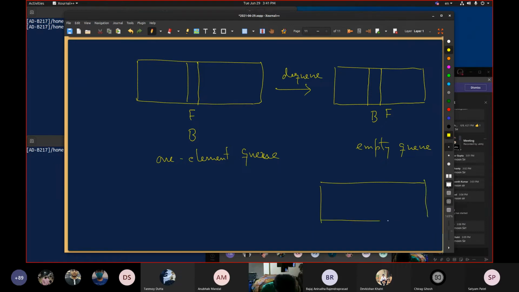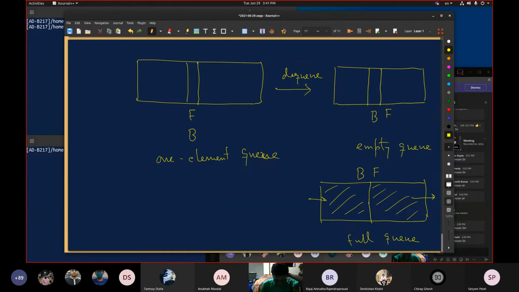On the other hand, if I look at a situation where the queue is full to the capacity, if this is the front, it goes here, comes back here, and B. So now I have this going here and then coming back to this. So this is my configuration for full queue. Happy or not? Yes, sir. And this is the same as this.